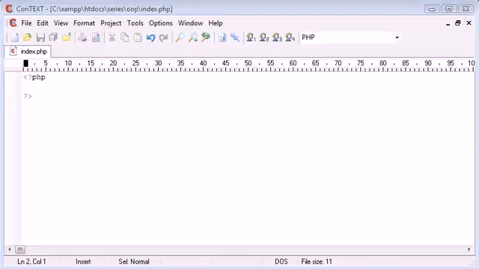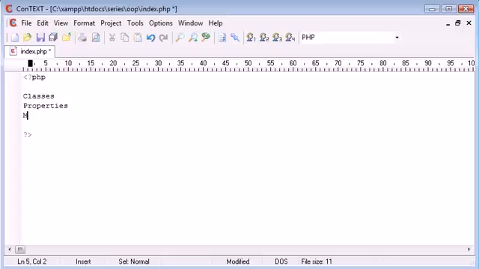So like I said, object-oriented programming is a better way to program in general. Part of the structure of it, like I said, is that you have classes. You'll then have properties of each class. So this could be, say, like I said with the bank account example earlier, the property could be the balance. And then you have methods. So the methods are things that do things. So methods are essentially functions. Properties are essentially variables that you would store data in.